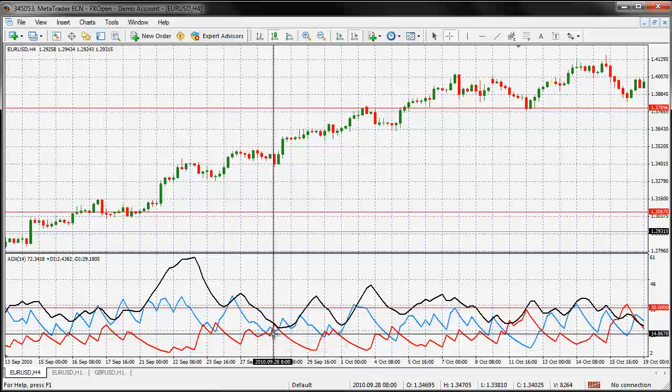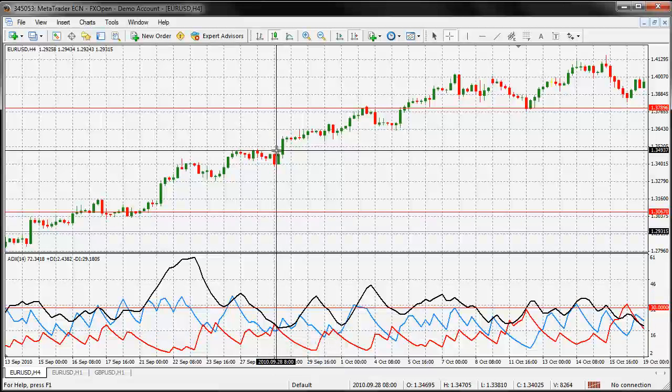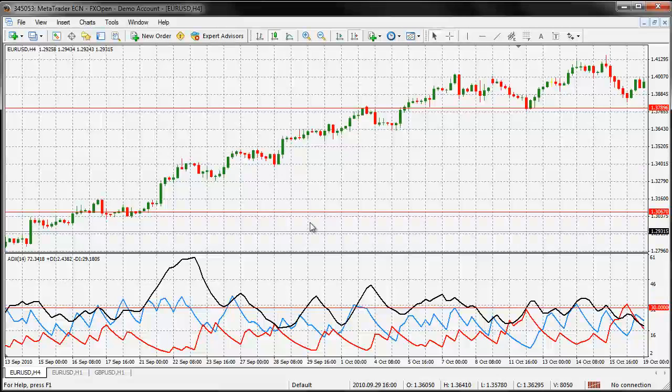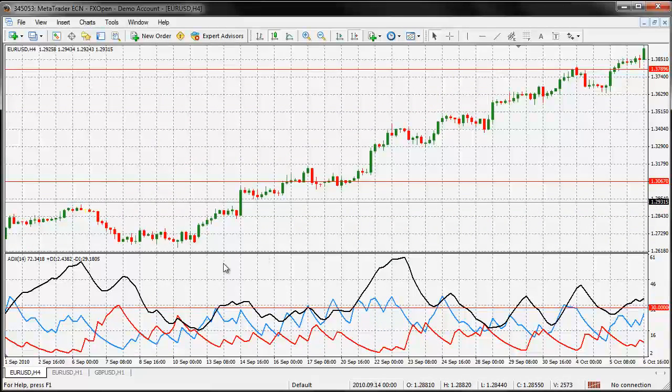Here is a red line here. We can actually get out around about there, but we would have got in around about there, so that's around about an 80 pip gain, so that's not too bad. Alright, but the thing is, it's over a period of almost 70 hours. So, it comes and goes with the territory, really.